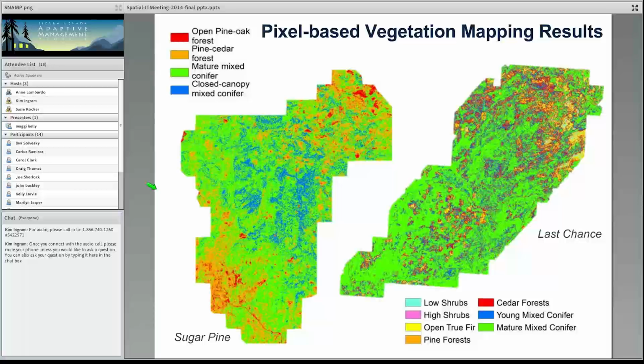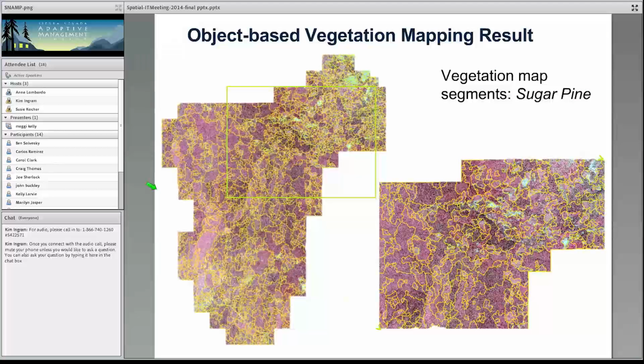And as I mentioned, the forest fire team wants the polygon. They don't necessarily want the pixel, since to run the fire model, the polygon is the kind of unit for them to use. So we also tried to use the object-based approach to generate this kind of polygon. Again, all these polygons are generated by combining the Lidar and aerial photo together, with consideration of both the vegetation attributes as well as the DEM attributes.